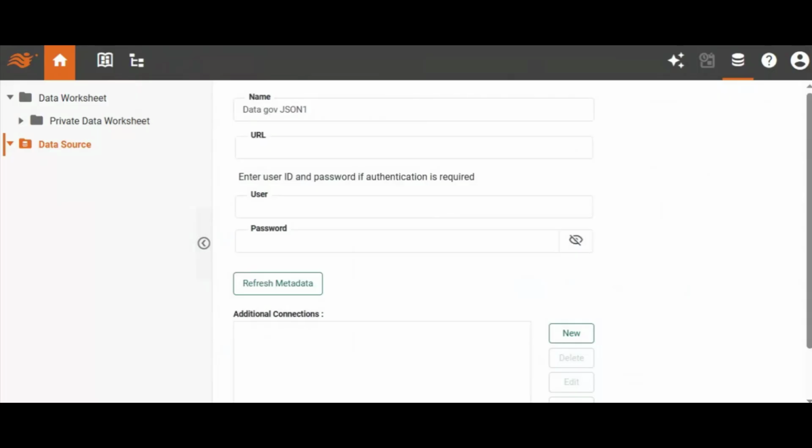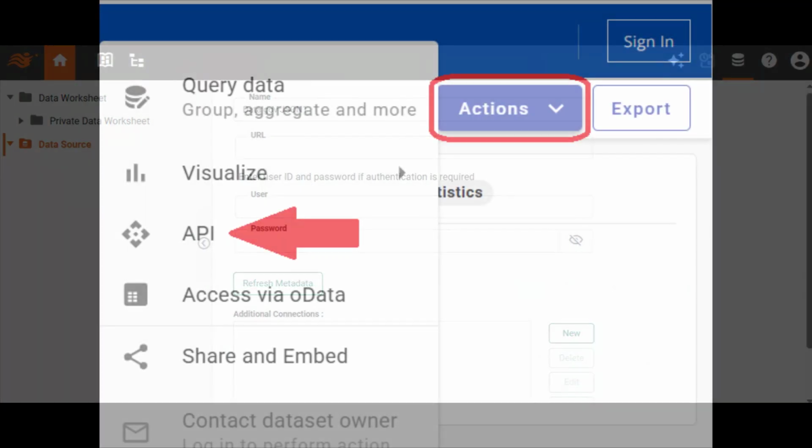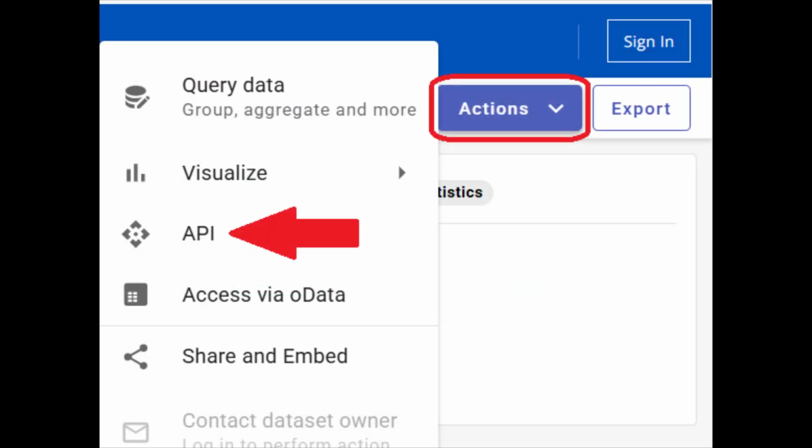So to start off with, we're going to get the JSON API access URL from the data.gov website. Begin by going to the page for the data.gov dataset. Click on Actions, click on API.